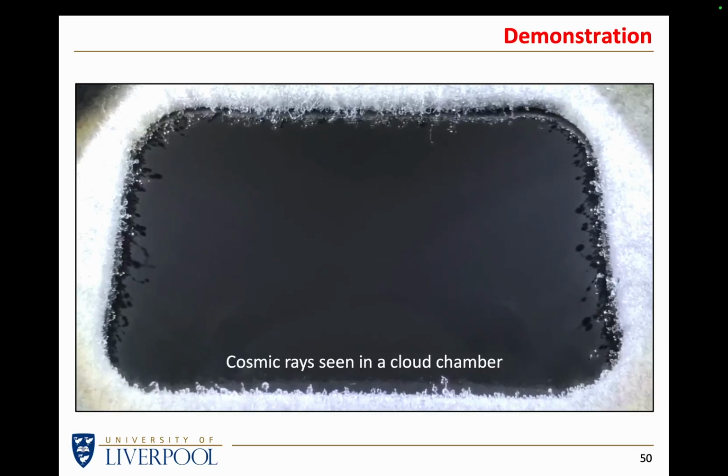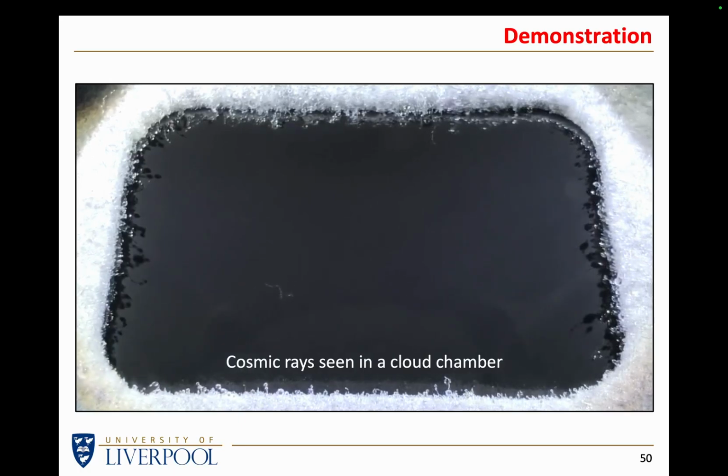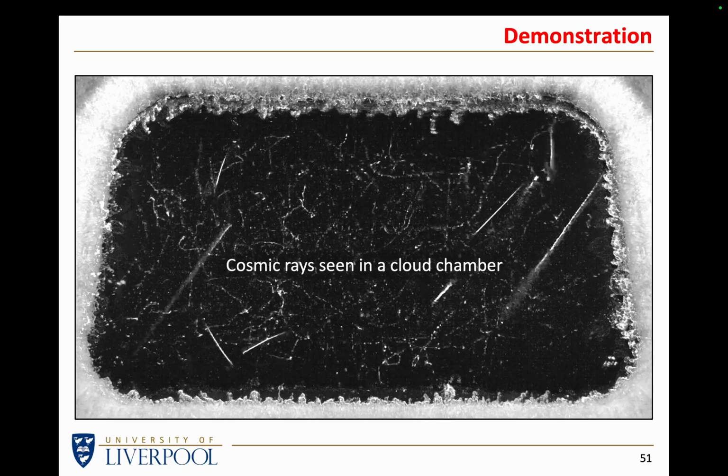So again, a video I prepared on my kitchen table. A few different things are visible, a nice muon there, and a lovely proton coming in on the right-hand side. And I let this video run when I was testing it and checking everything worked correctly a few months back. I ran this for quite a while, and then I took each of the tracks that I could see and stacked them all together to give an idea of, over a long period of time, many, many minutes, what you might see in a cloud chamber. And that was the result.